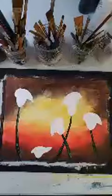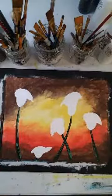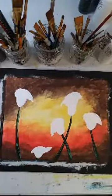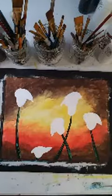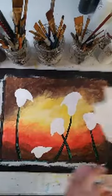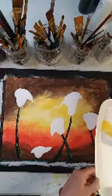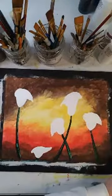All right, so now, as I'm looking at my reference photo, I can see that I used a greenish color for the low light. So that's what we're going to go with. I'm just going to throw this out. Give me a moment. I've got to grab my other jar here so I can make sure I'm not muddying up all of my paint colors. Come on, jar. Move over.